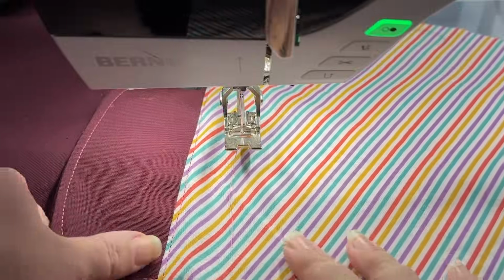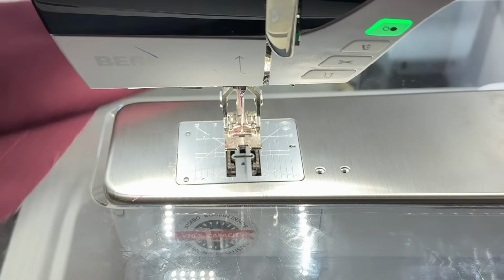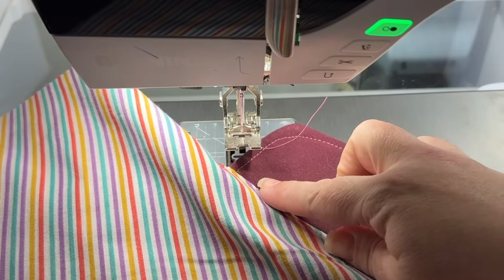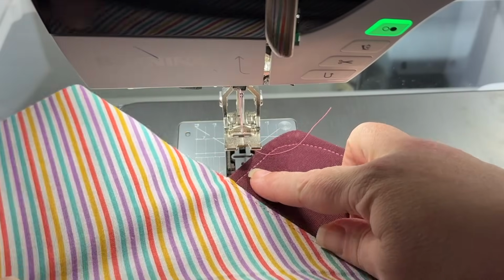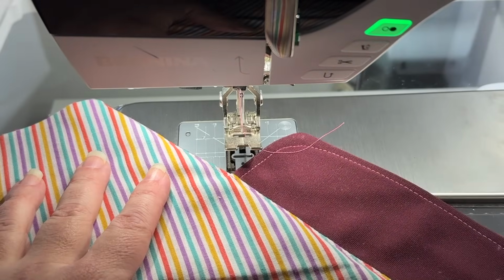All right. So now we're going to go to the pressing board and turn everything to the wrong side of the pant so then we can get the bottom pocket all put into place. So let's go do that next.